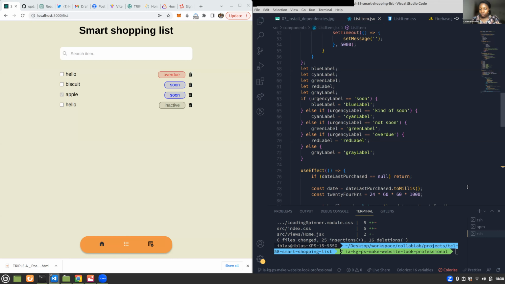If it's soon, color is the blue label. If it's kind of soon, color should be the cyan label. If it's not so soon, color should be the green label. So the only thing you have to pass to the class name is color. It's already holding the appropriate color, instead of creating so many variables. That can work too.